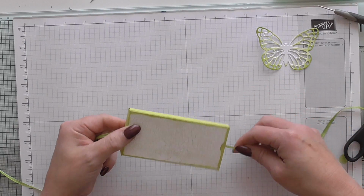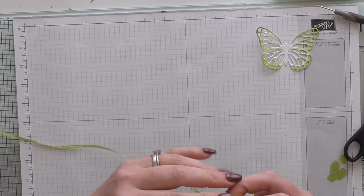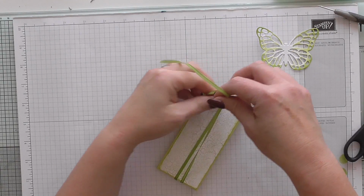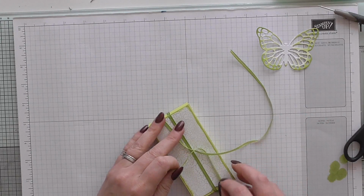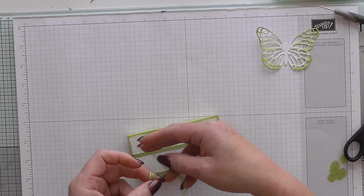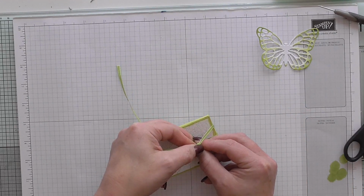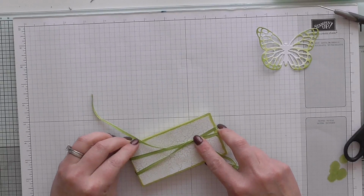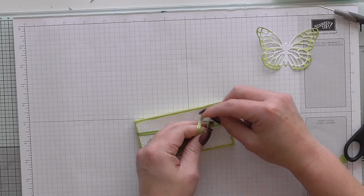Right, so let me figure out how I want this now. I think I'm going to go around twice, just because I've got plenty. And it's a nice, thin, pretty ribbon. And cross it over maybe. Let me see. If I lift that ribbon over there like so, and that ribbon over there like so, I quite like it to just have an appearance of being crossed over slightly. Okay, so I'm just adjusting that to suit myself. Yeah, I like it there like that.